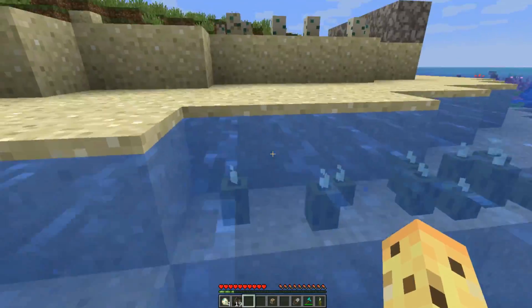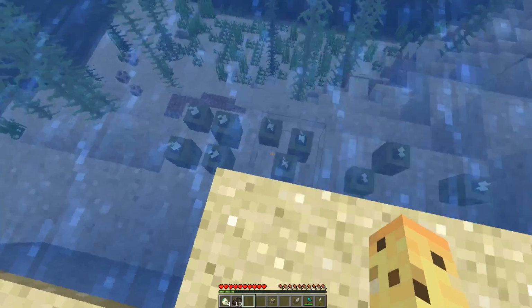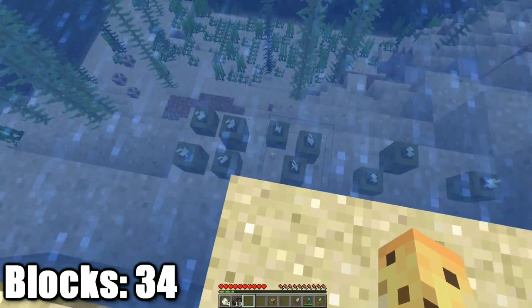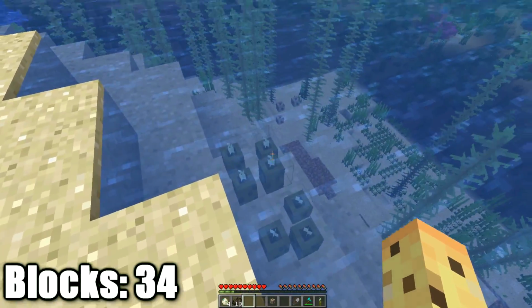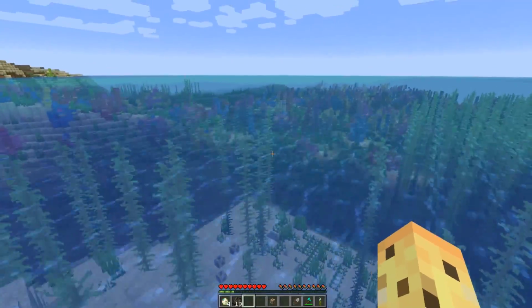But because I want to move on so that people don't think I'm talking about conduits too long, let's talk about sea pickles, another great feature in this update. Again, they come in 4 variants: 1 sea pickle, 2 sea pickle, 4 sea pickle, 3 sea pickle. And yeah, the wonderful thing about these sea pickles is the fact that they light up underwater. You can't see it from here, but you can see it from the coral reef over there, where they do spawn naturally, which is a nice little thing.